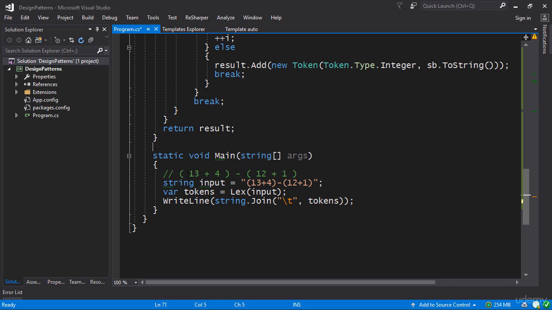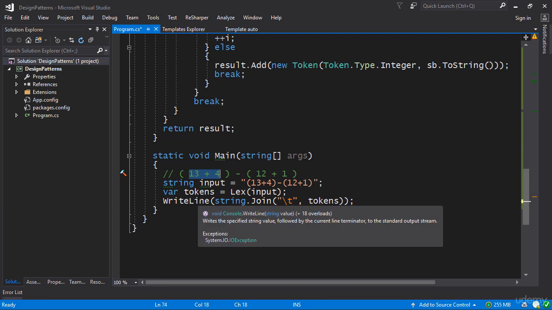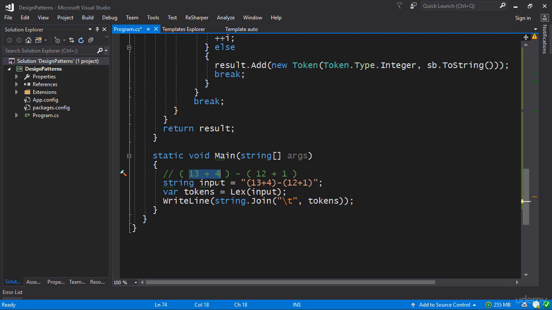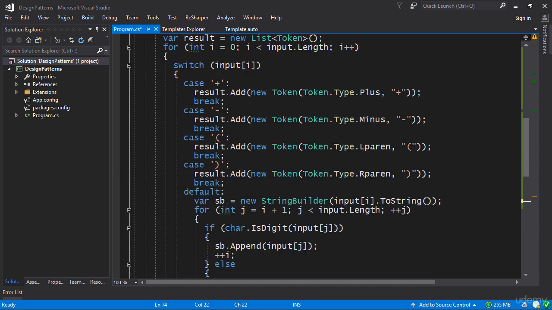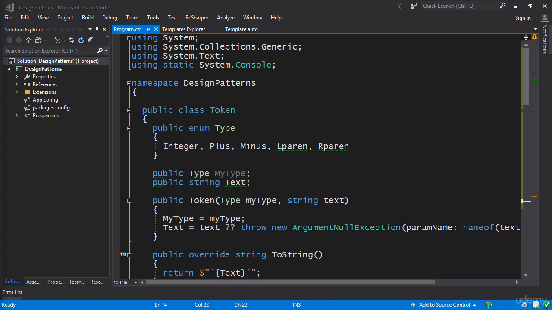Now, if you think about this expression, it's really a binary expression. For example, 13 plus 4 is a binary operation. It has the left-hand side, which is 13. It has the right-hand side, which is 4. It has some operator in the middle, which is plus. And then we have a binary expression here in the minus, composed of two binary expressions on the left and right hand side. So you can see it's kind of a recursive definition, and we're going to define all the object-oriented structures for actually representing these kinds of expressions.